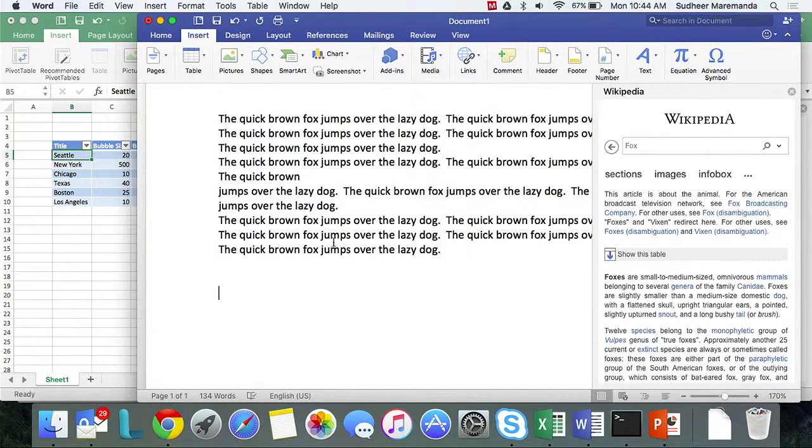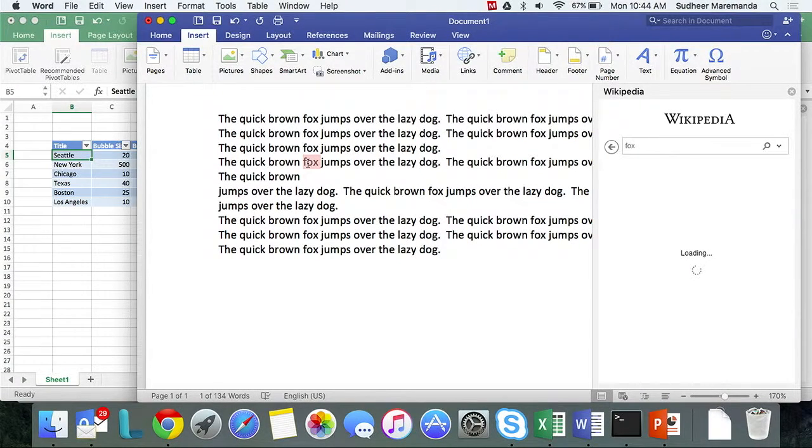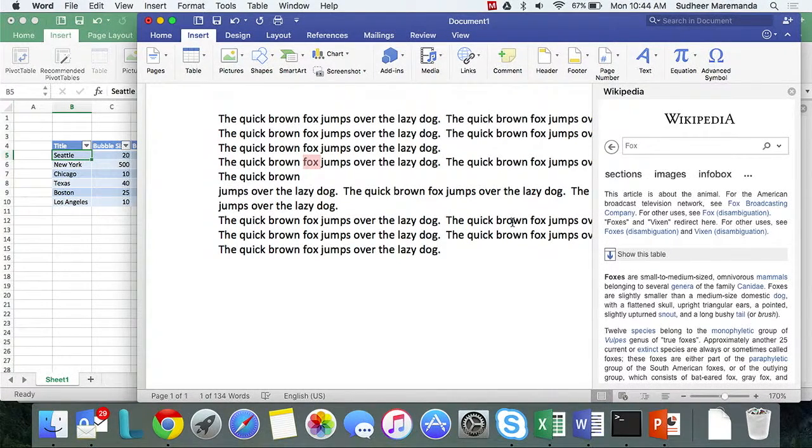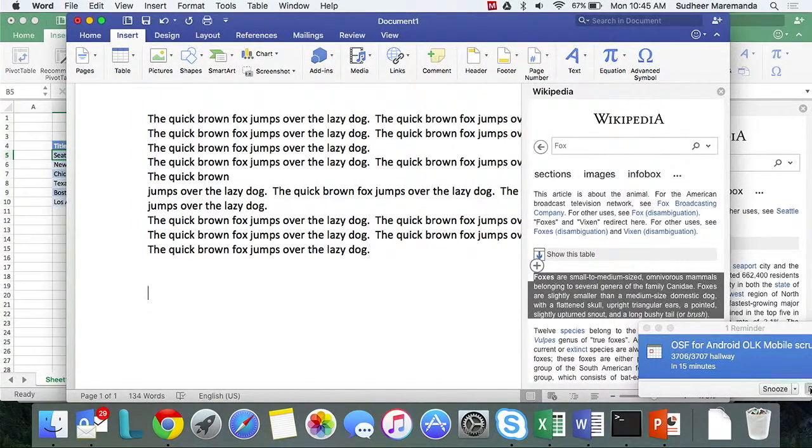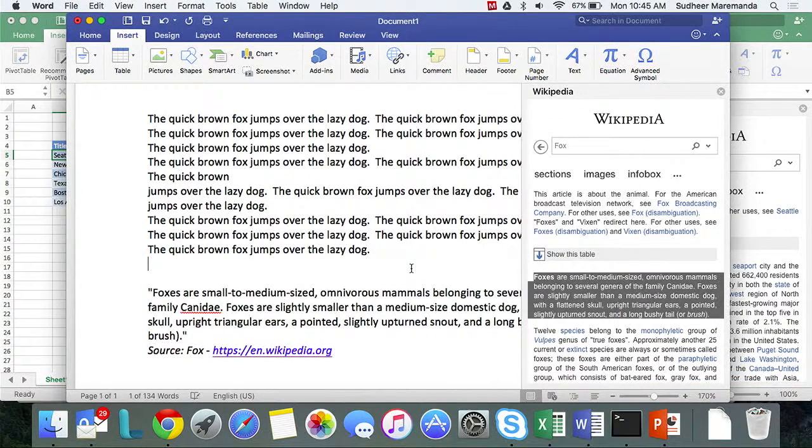All right, so as you know, the task pane opened up, and I'm going to select on Fox over here. That sends that information to Wikipedia, and now I've got the Wikipedia article on foxes. I can now select the text over here, similar to what you have from a Win32 or a classic Office perspective, and insert this data into my Word document, and that should be inserted right there. And you've got the citation as well, saying that this paragraph is coming from Wikipedia.